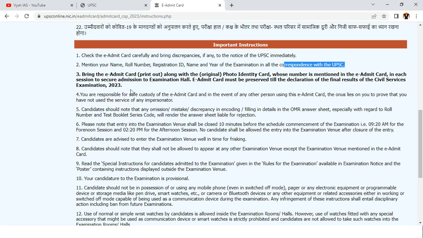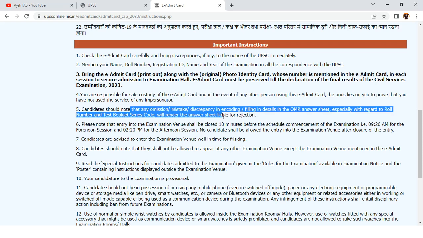Now, you are responsible for safe custody of this thing. Many people, after the prelims, throw it away or keep it away. Later, at mains time, they forget where their admit card is, or even when the result comes, they don't know where their admit card is. Such things are your responsibility. You cannot go and ask UPSC to please issue a new admit card. They will not give you. You need to keep it safe. So again, any problem, you contact them.